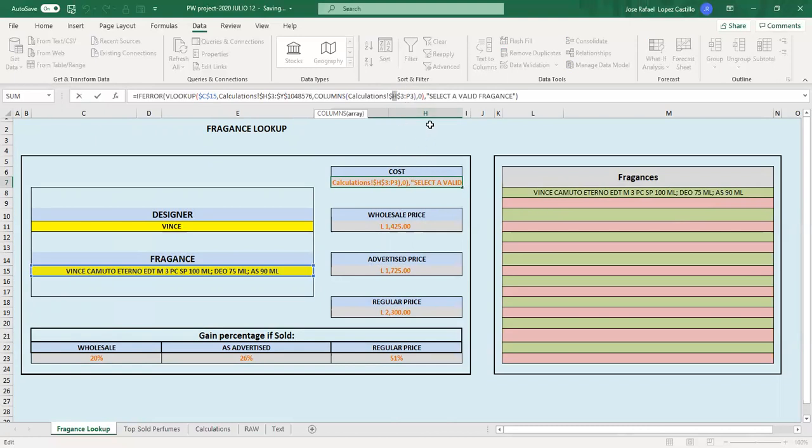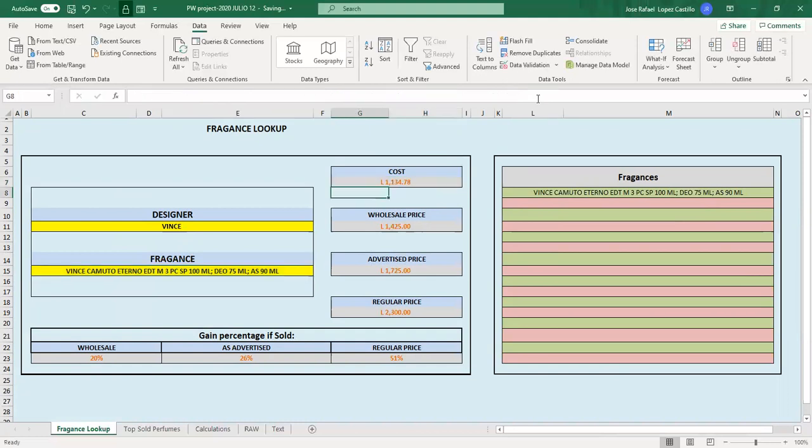If I copy paste this one in another row, it will change the P number. That's why it is not locked. It will change it to a Q, and then to an R, and then to an S. So I don't need to be entering the data manually. And we are looking for an exact match.